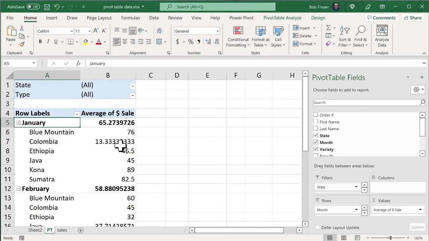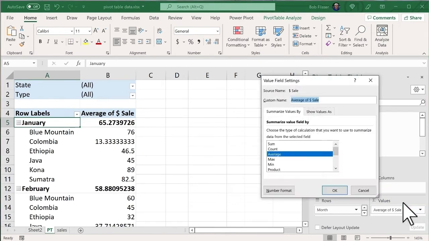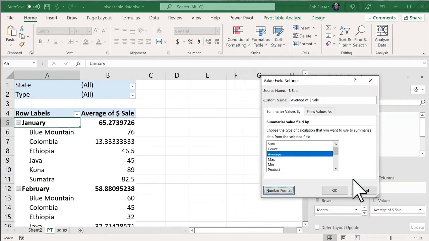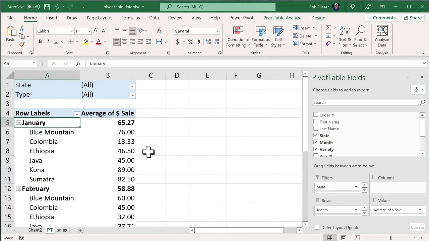Now, because an average is doing division, you might get some long obnoxious decimals, and we can format that. So I'm going to go back over here to where we've got that average sale, hit that down arrow, go to value field settings, and in this same dialog box, I'm going to click number format. See that button in the lower left corner. And I'm going to go to number and decimal places. Maybe 2 decimal places is fine, maybe 1, maybe I don't care about seeing any. That's entirely up to you. I want commas for thousands separators if any are there. Click OK. We're back in this dialog box. Click OK again. And now this is showing us just those 2 decimals, or however many decimal places you wanted.